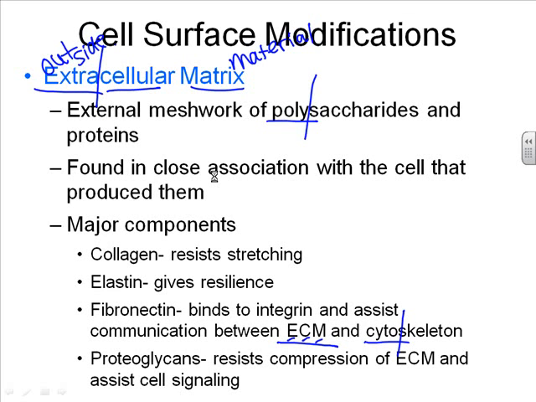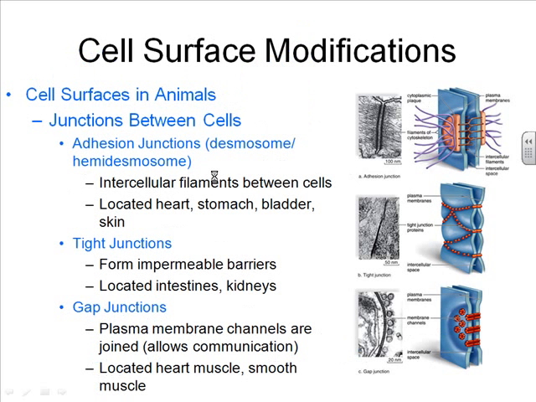We also have proteoglycans. Proteo, protein, glycan, meaning a sugar, that keeps your extracellular matrix from compressing, from being squished together. It gives it some volume, some resistance. It also assists in the cells signaling each other. So we have background, we have material found outside of the cells. We also have the ability to put cells together. In animal cells, we can actually stick one cell to the next cell by one of these three ways.